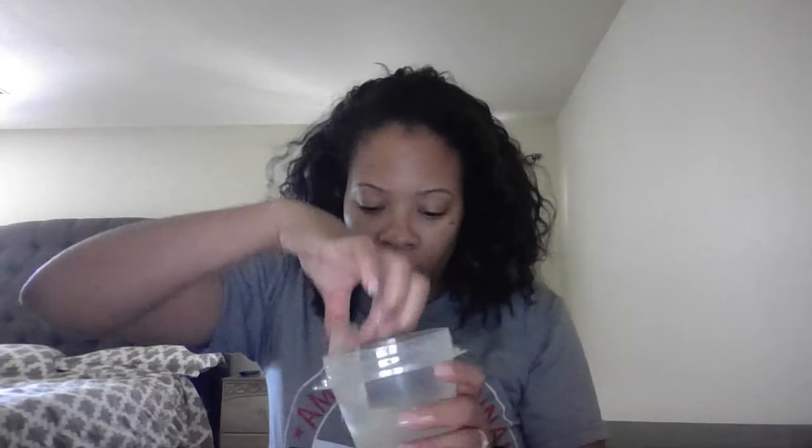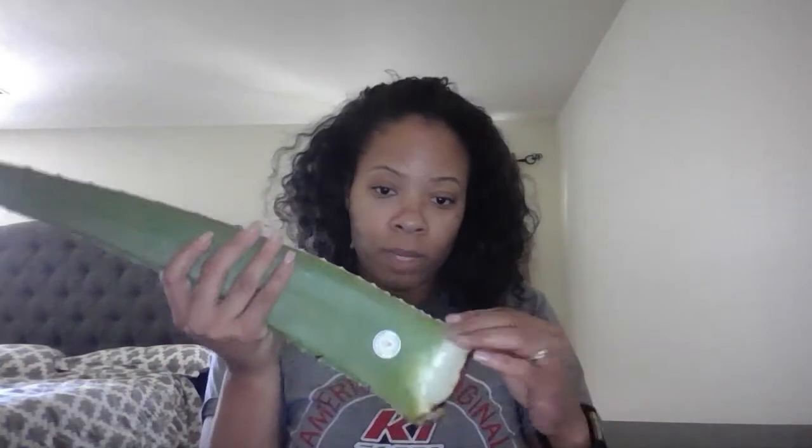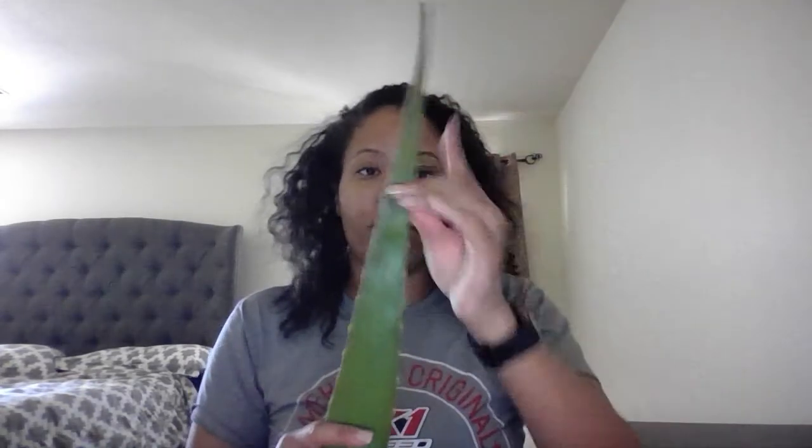This is what it looks like after I've cut it all up and left it in the jar. I cut them into chunks. Most people — I've seen videos where people take them and stick them in a blender and use it for all different kinds of stuff. I was actually thinking about trying to make a face peel — blend it up, make a mask with it, but I want it to dry up and peel off. So how I cut this up: I take my kitchen scissors and just glide along the ends, cut it off, this edge, then go alongside and cut this edge off. Then I'll cut maybe right here, cut this piece off, so I'm left with a long skinny triangle with no edges.